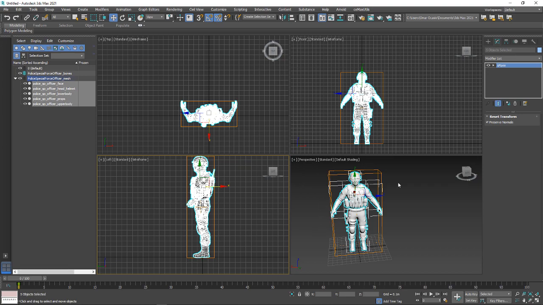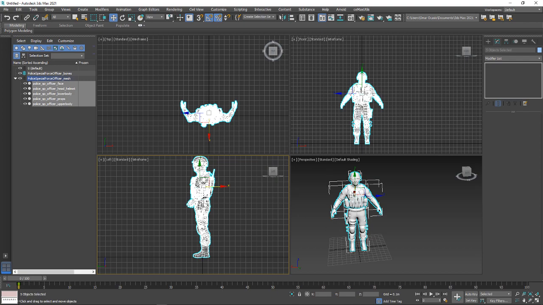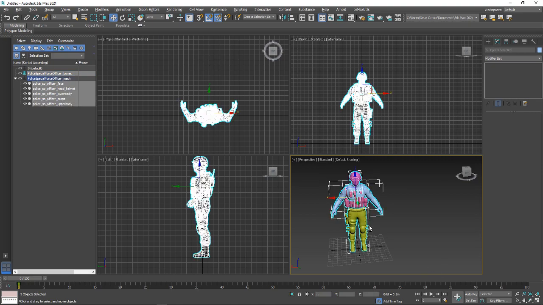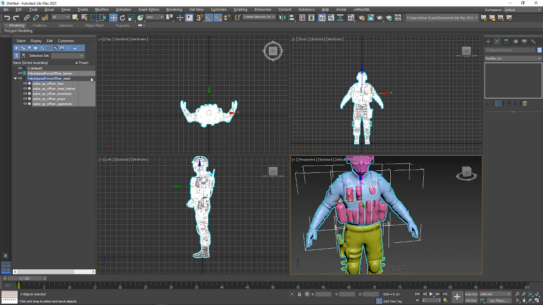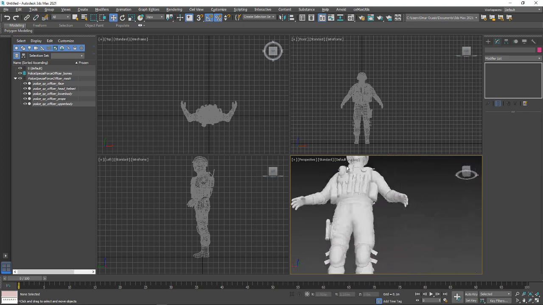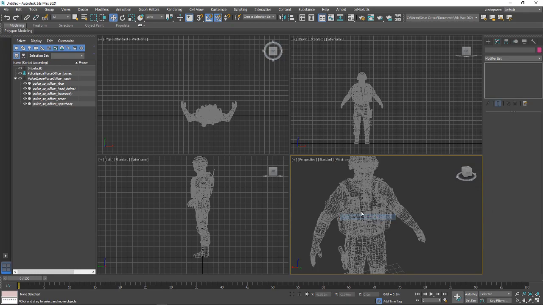Now with this X form, with everything still selected, I'm going to say collapse all. Yes. And then that's it. So now what I'm going to do here, I'm just going to say, hey, freeze this entire layer. And we're going to move on to, actually, let me unfreeze that. Select him. Alt X. You might see that, but Alt X, then freeze. And he should be see-through, which he's not. That's fine. Let's just go to wireframe override.